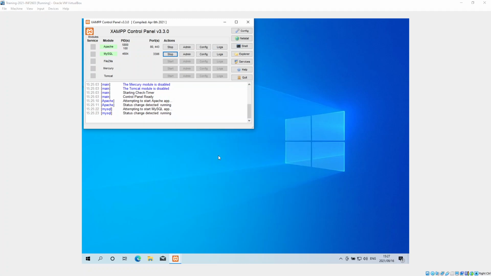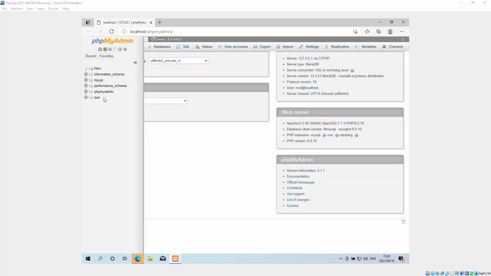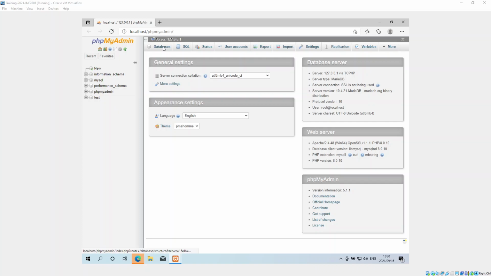Okay, so once those screens have gone away, you'll see there's an option here called admin. So you want to click on this admin, and now what admin will do is it'll open up a local host, PHPMyAdmin, and that will now give us access to the database. Okay, there we go. So on the left hand side here is all the databases. On the top here is your navigation menu, okay, and then over here is just some more information about your database.